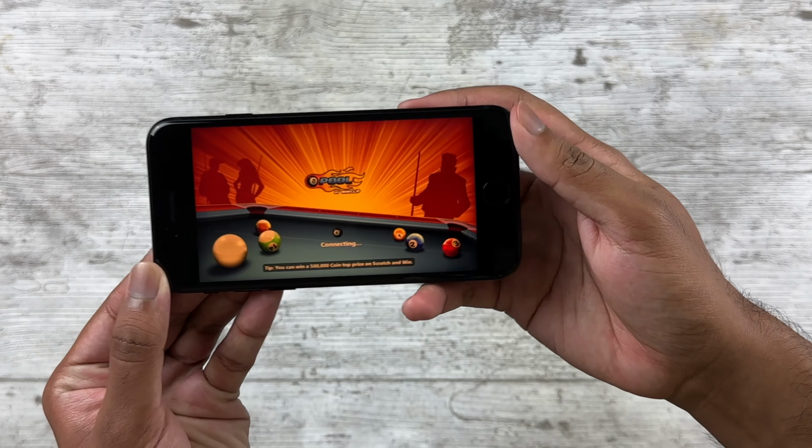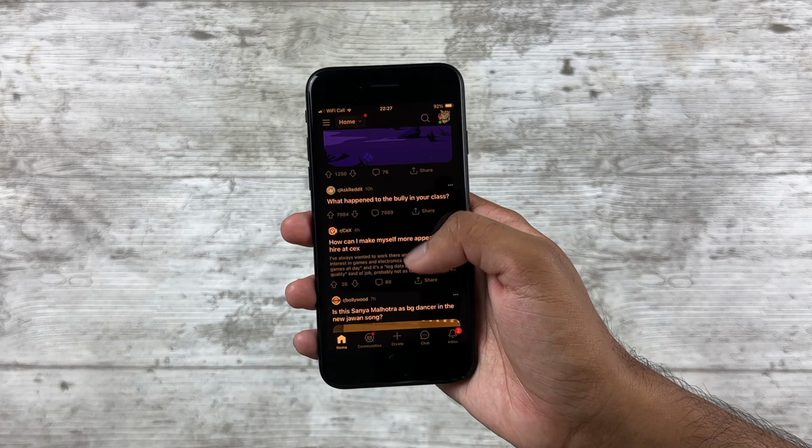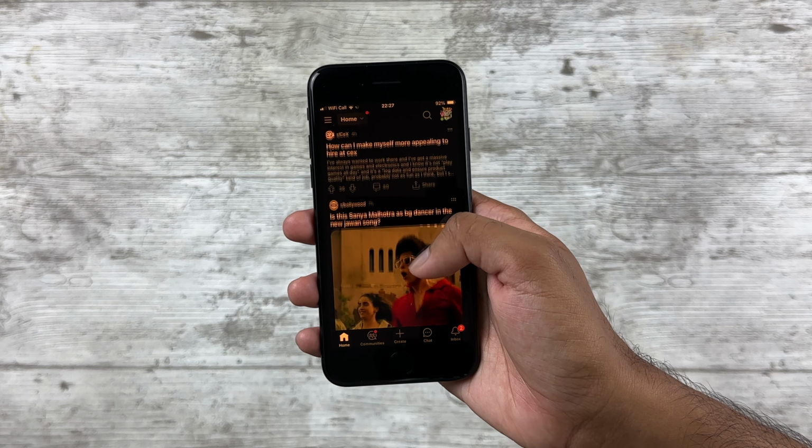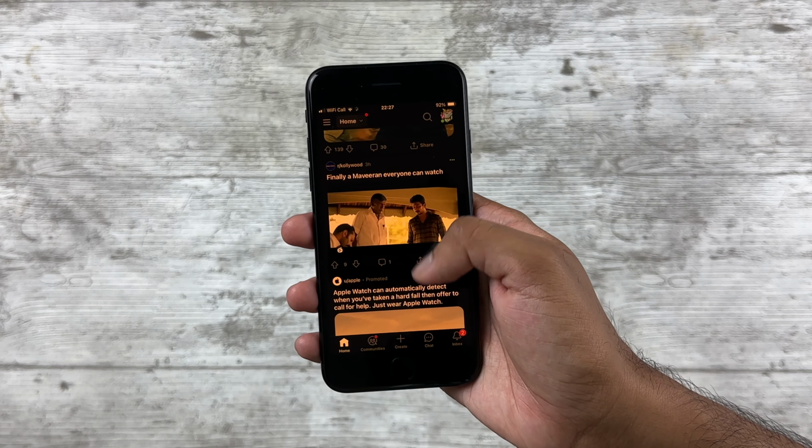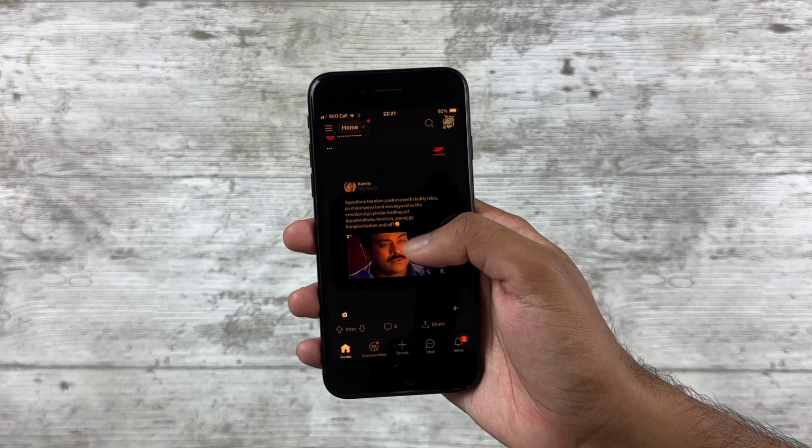If anything, the only performance related issue I've had is RAM, because this has 3 GB, and that's pretty limiting nowadays, and I do see apps don't stay in the background as often, but honestly guys, I should not be complaining about this when the phone's $100. At the end of the day, most are gonna be very happy with the performance, and especially for the price, it's rock solid.